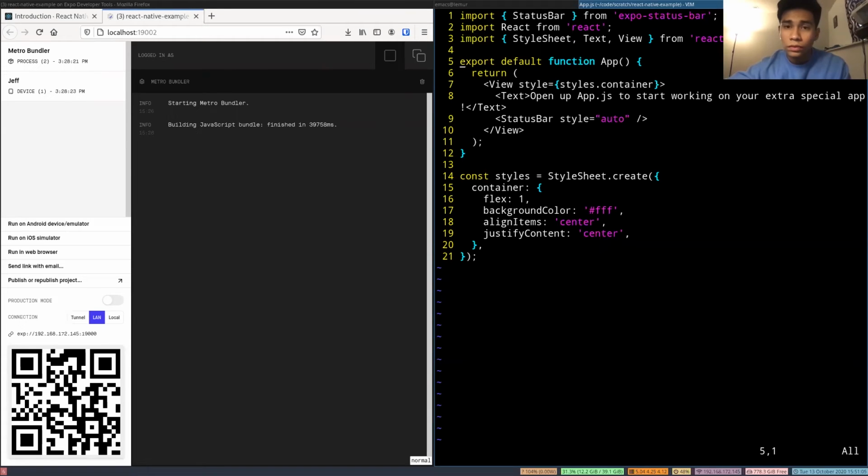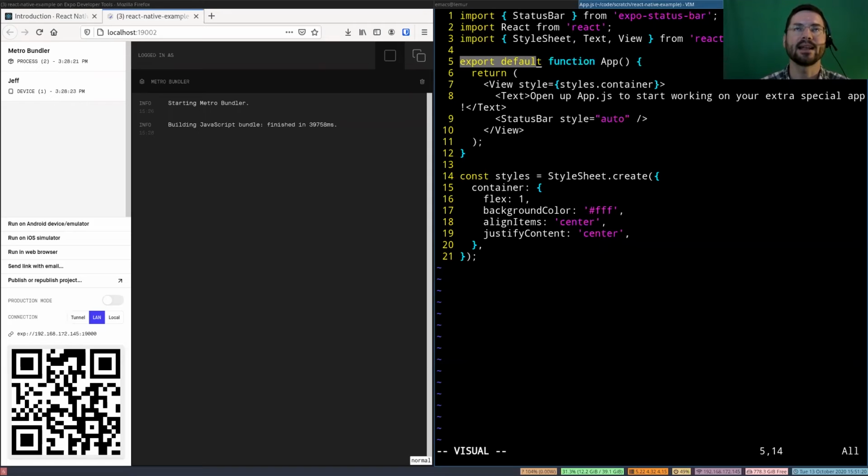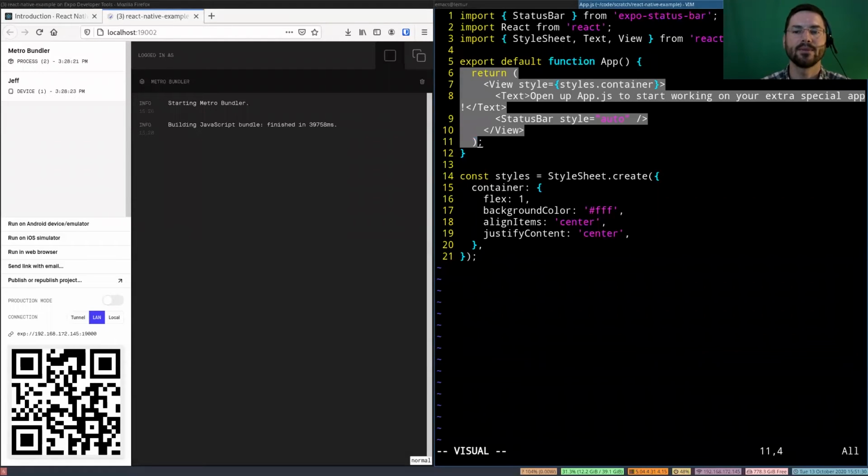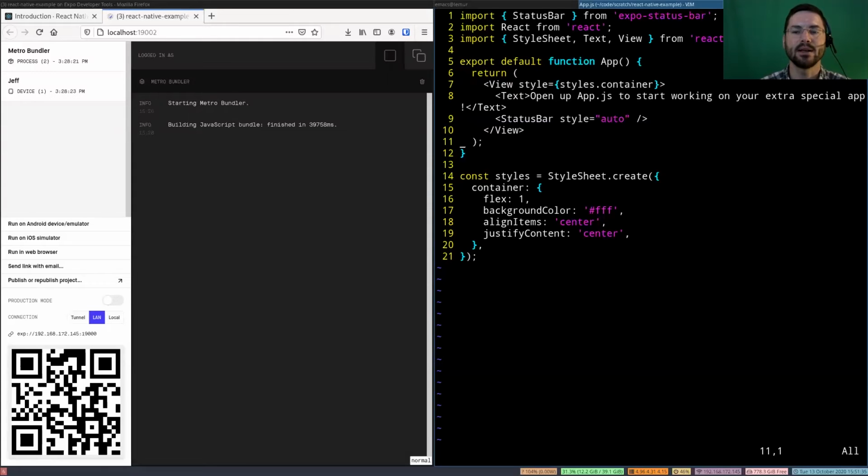The main thing that we're doing is we are exporting our own thing from this module, and this is our app.js module, which is our entry point for React Native. React Native is going to see that we have an app.js file and look for a default export from that file and use that as the entry point into your app. So that's what we see here. We have a function app, and what this function does is it returns this code. We'll get back to what that means in just a second, but this is really the heart of your app. This code right here, which is being returned, is the thing that we're actually seeing in Expo.